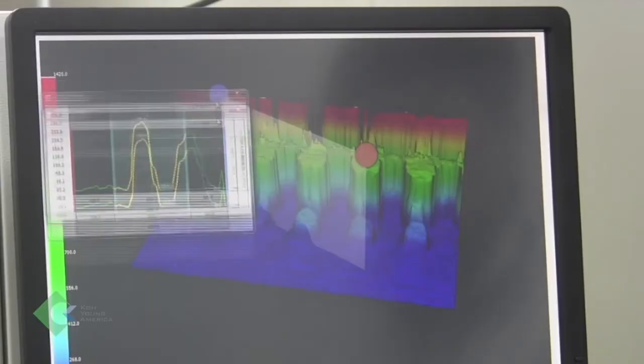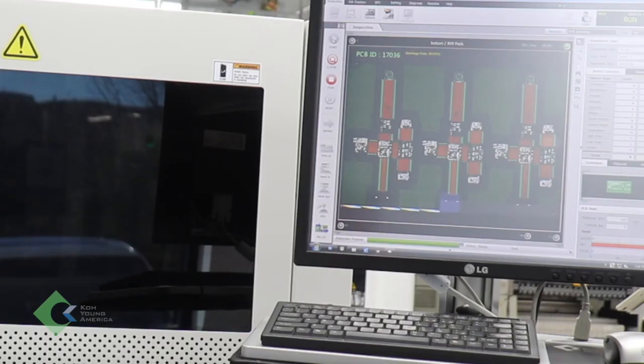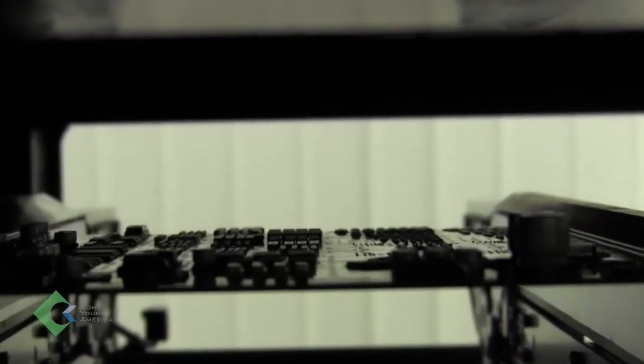Installation was a day. Training was a couple of days. It was very simple. Service and support is great — if we ever run into an issue, we pick up the phone and there's always somebody on the other end. There are times where we need software support and Koyoung will log in remotely after hours into our machine so as not to disturb our production flow. They update the software before I know it needs to be updated, and they're really open to suggestions — if you say it'd be nice if the machine would do this, in the next software update, there it is. Koyoung's been great. Their machines are rock solid. We definitely feel like Koyoung is a partner, not just a vendor.